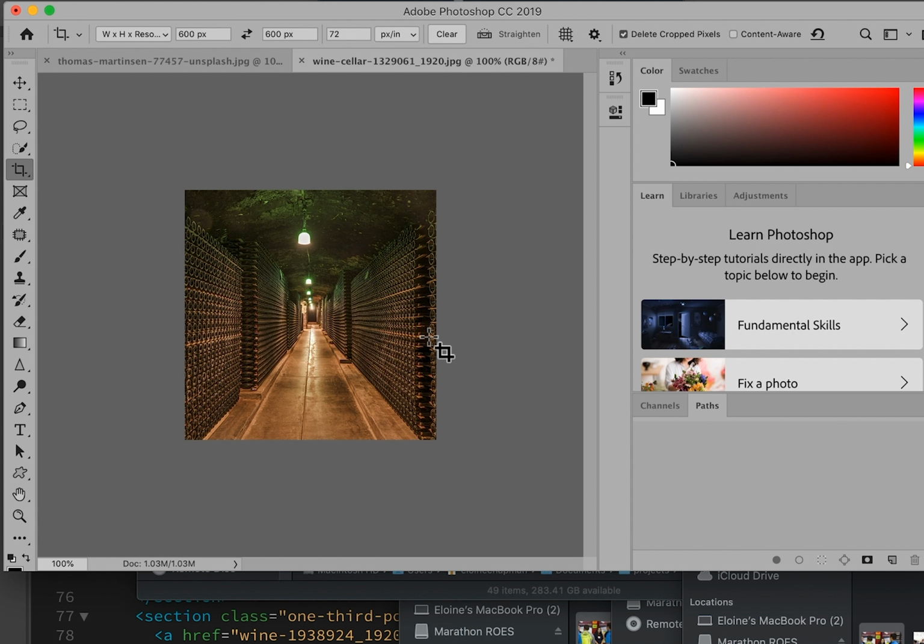So it's different from the other images on this website, and it doesn't have to be 600 by 600 square. You could make them more horizontal, but you need to be consistent with this particular template.